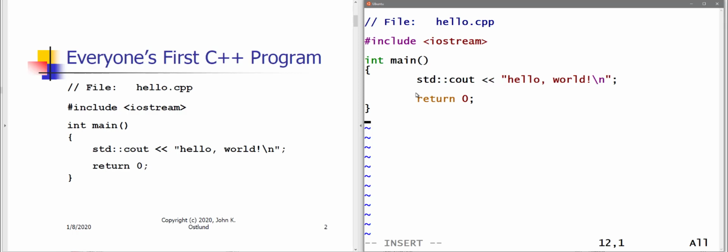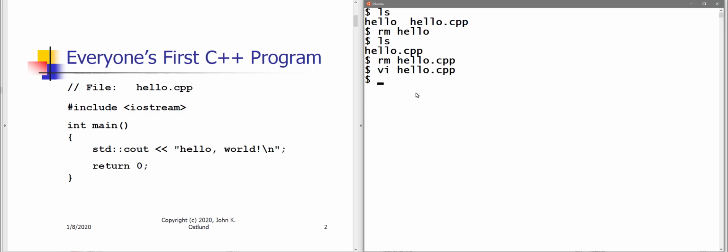Okay, so I have now successfully typed in my source code for the Hello World program. I'm going to save that. Now I have the hello.cpp file. I can look at that in a Linux environment by saying more hello.cpp.